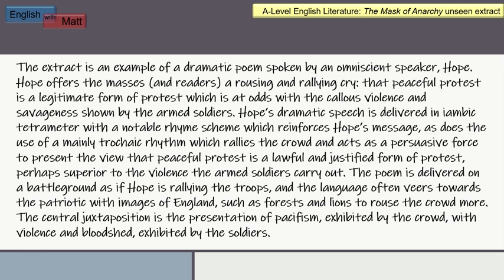So what this student is saying here is that they have linked the way the poem is delivered, the rhythm and rhyme, to the message. Now, if this student had just simply said it's written in trochees, it probably would have been less successful because the examiner would have said, well, so what? So what they've done is they have linked the trochees to the message and the characterization of Hope. So there's a relevance made there to the methods, the poetic methods here. So it's better that way.